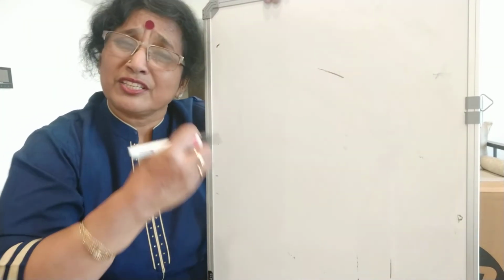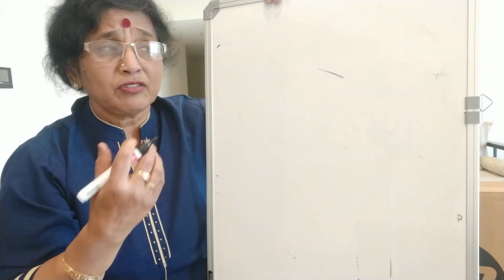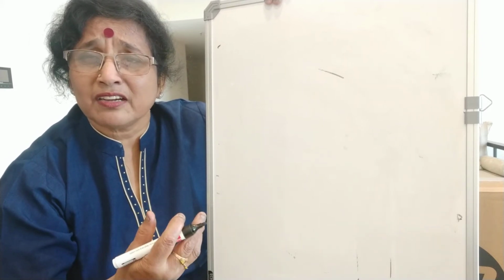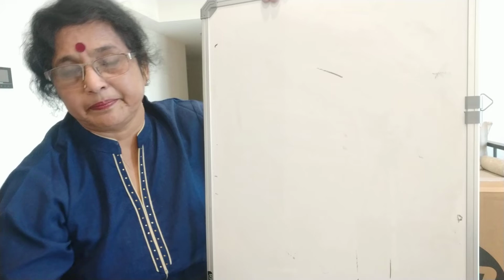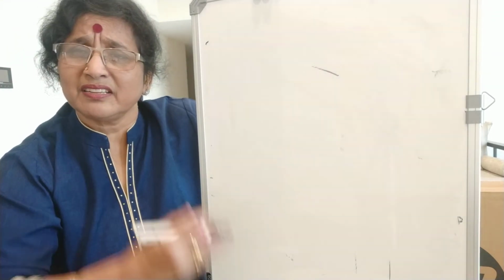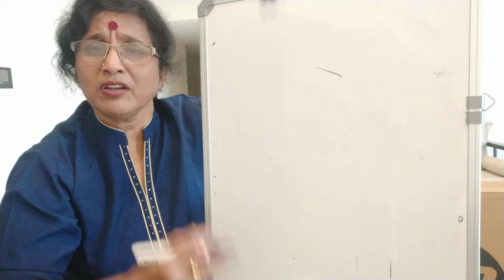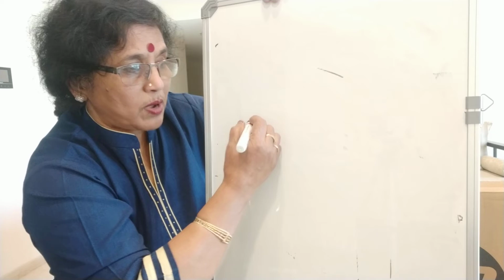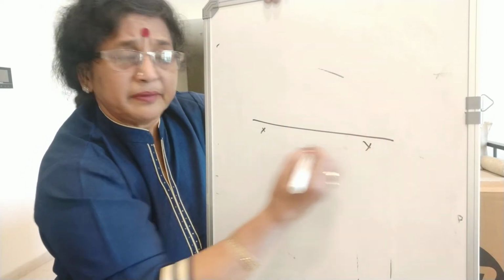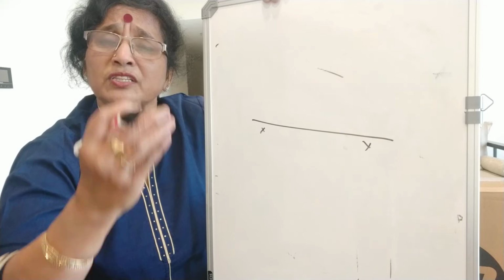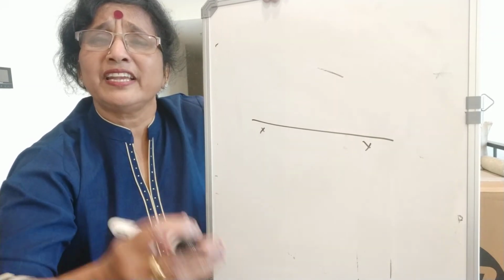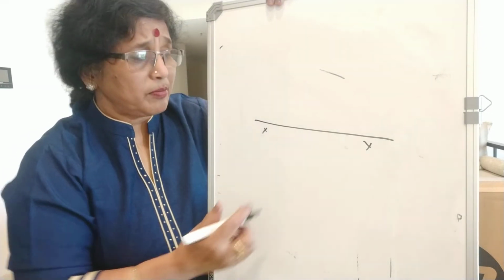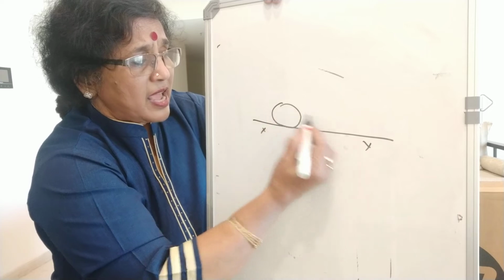Now the same question, the questions can be twisted, children. This is the car wheel. Now I will ask you, what is the locus of the center of a circle touching a given line xy? Same thing. It is the same thing. The xy is the road. What is the locus of the center of a circle touching a given line xy? So I draw a line xy. And what is the locus of the center of a circle of radius 2.5 centimeters touching a line xy? In geometry, again you are making a circle and another locus.